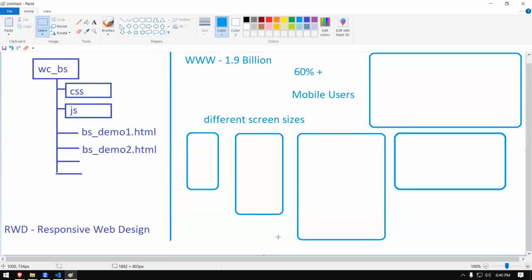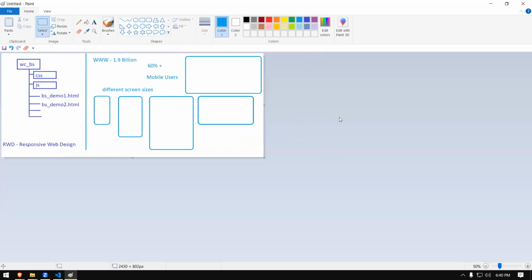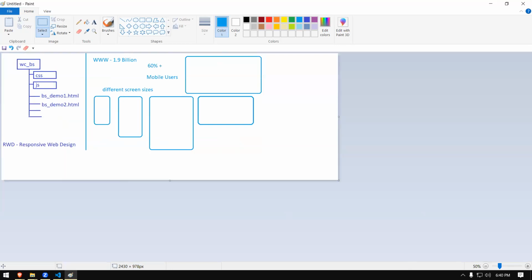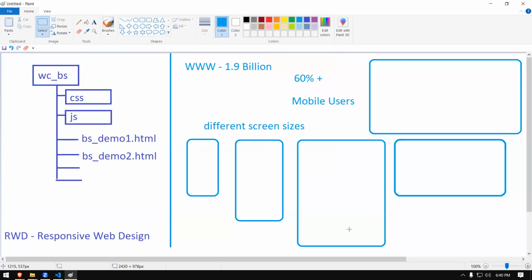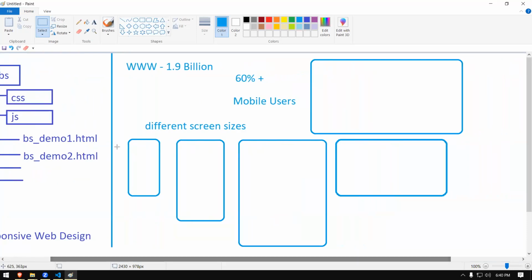I will show you a method where you can easily design a web page or a website which will look 99.9% the same on any platform.